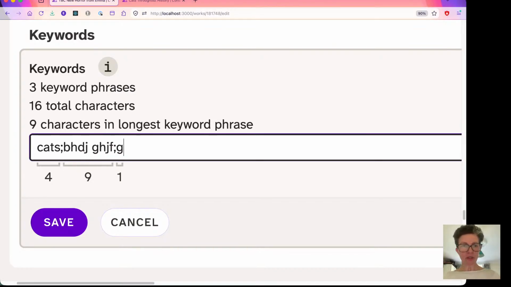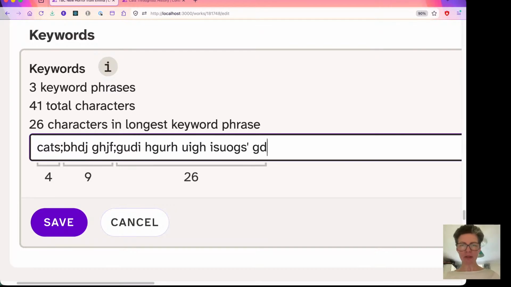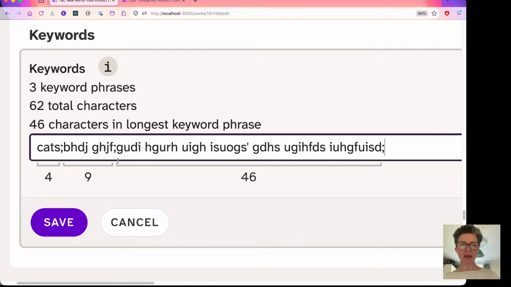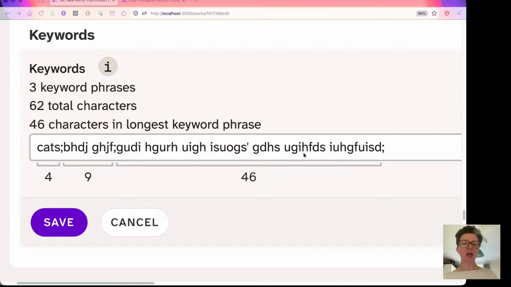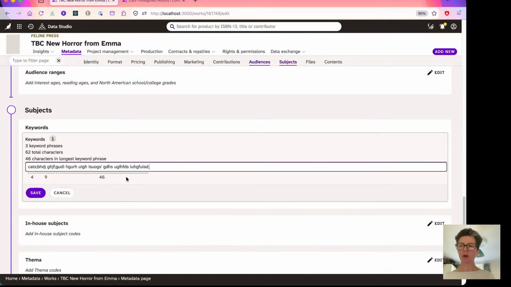You get to type in the words that you want. You get to see how these phrases are broken down, how many of them there are, total characters, and so on and so forth.